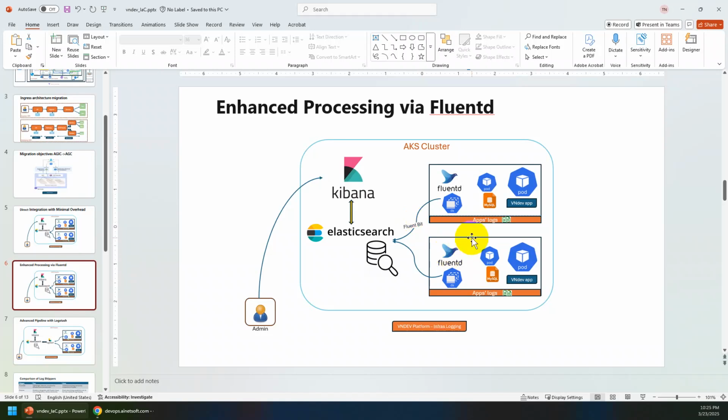This model has limitations, such as more moving parts, and you rely mostly on Fluentd for advanced transformation, but you keep the extra flexibility.